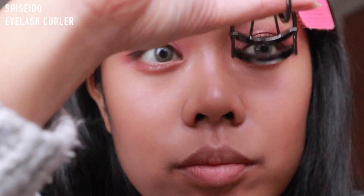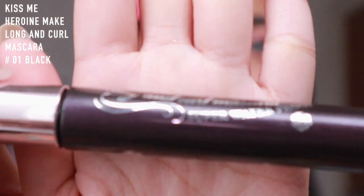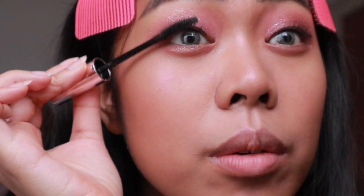Now moving on to curling our eyelashes. I like to curl my bottom lashes as well. And I'm going to use the Heroine Make Long and Curl mascara. This one's waterproof. I don't really use fake lashes when I'm going to lectures. It doesn't really matter where I'm going, but there will be times where I just get lazy.